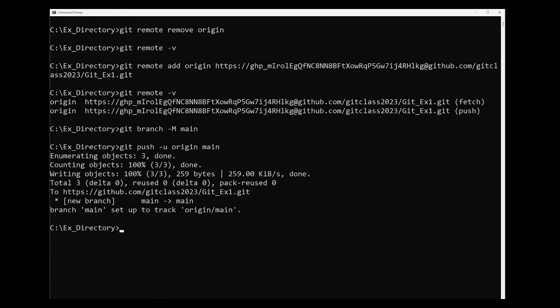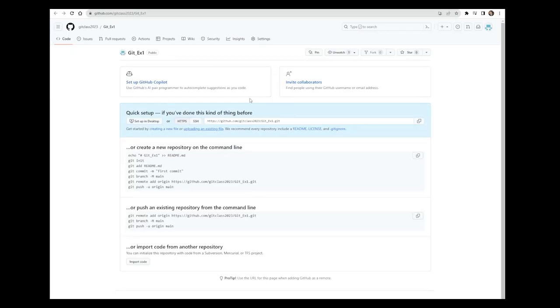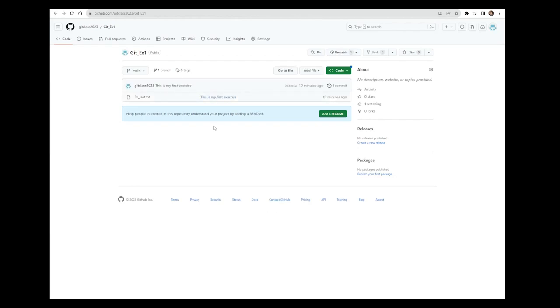I can even check that out. This is our remote repository with nothing. If I refresh, this is actually step 5, right? In step 5, I asked you to check out the GitHub page and update the page to see the changes. I can simply update this by using this button, and everything is updated.